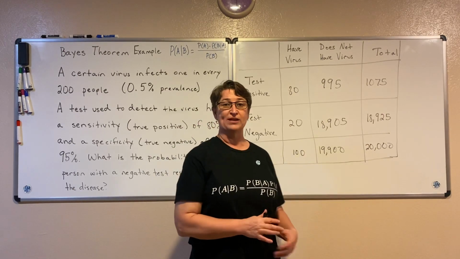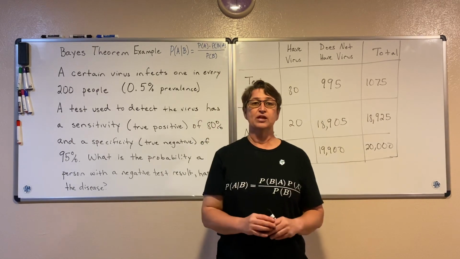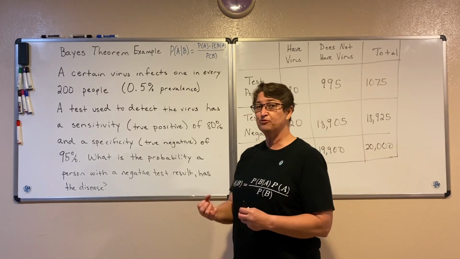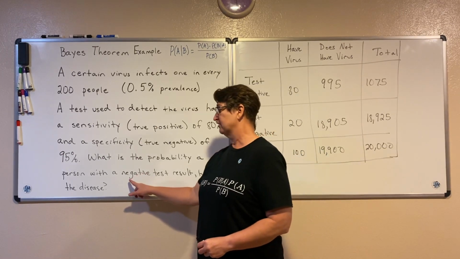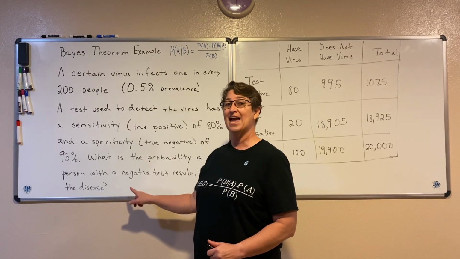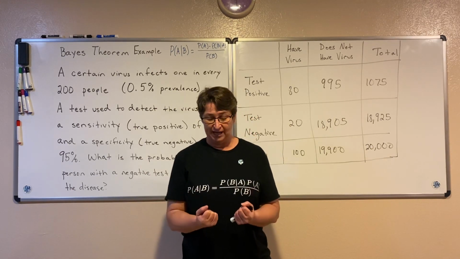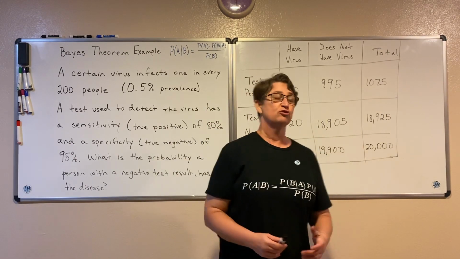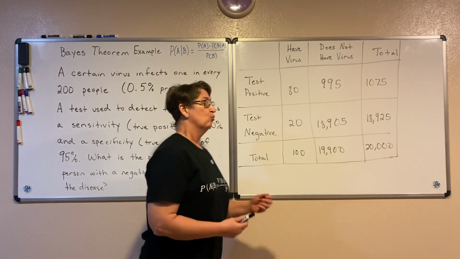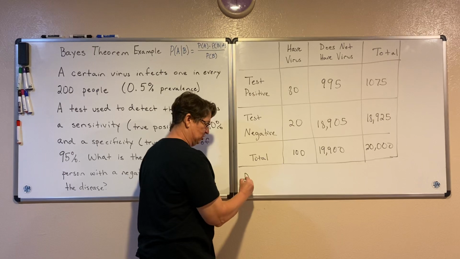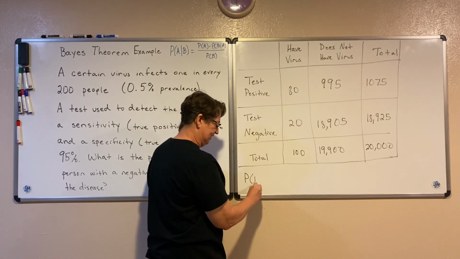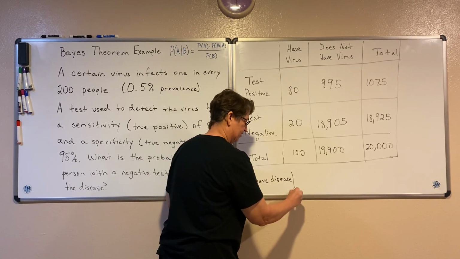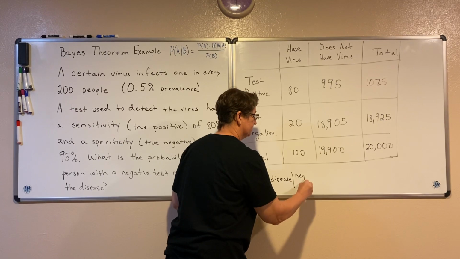Now, we created this two-way table in a previous video, the link for which is down in the comments below. So here we've updated our thinking with the fact that we now know that the person got a negative test. Once they have a negative test, now we want to know what's the probability that they have the disease. So first the notation: we want to know what's the probability they have the disease given that they got a negative test.